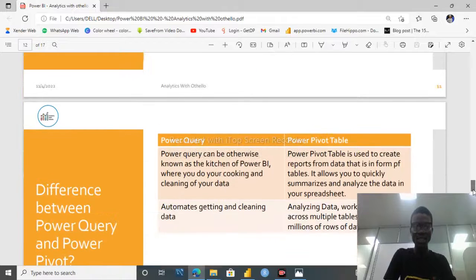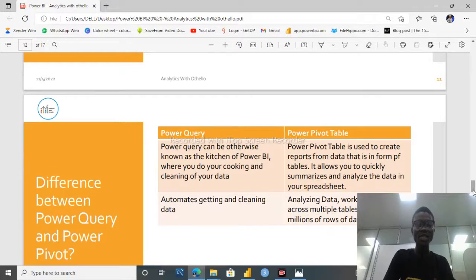So the other thing, there is something again. Well, the difference between Power Query and Power Pivot Table. Power Query can be otherwise known, as I've said, as the kitchen of Power BI, where you do the cooking and the cleaning of your data. So then what is Power Pivot Table? Power Pivot Table is used to create reports from data that is in form of tables.